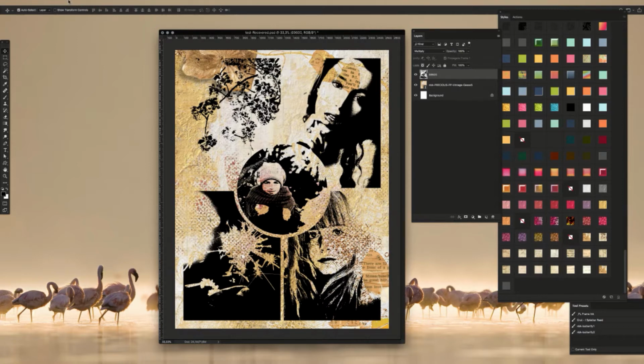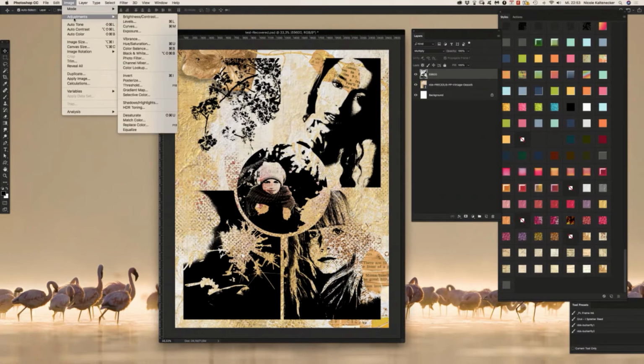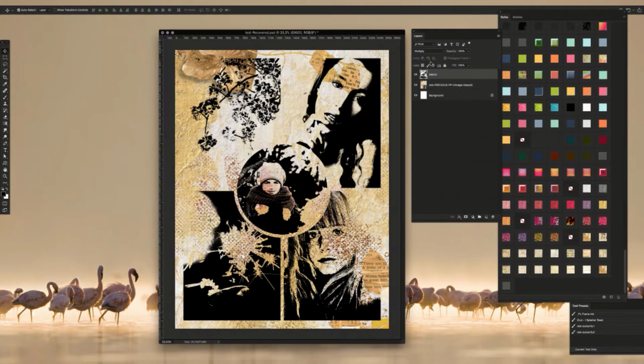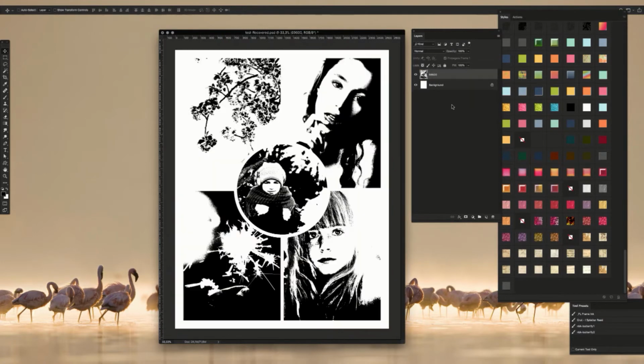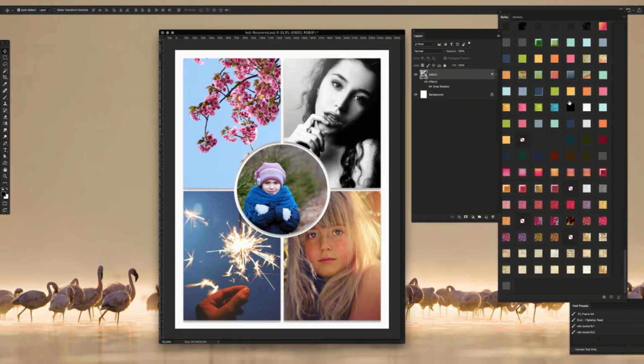It's only by using two adjustments. Here's the adjustment layer Threshold, and then we use the Multiply setting, and you already have a totally different effect than before.